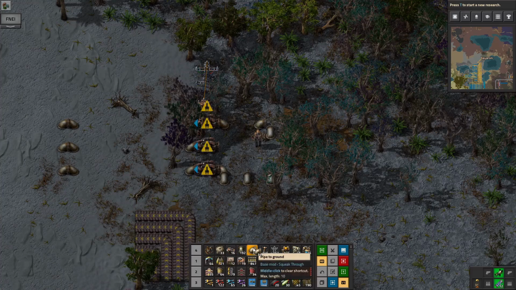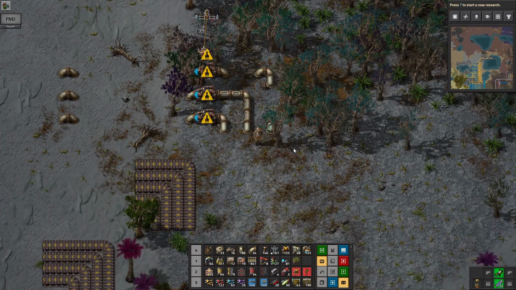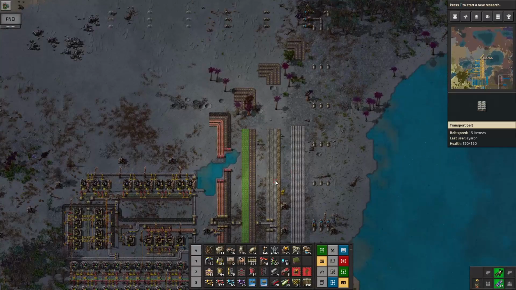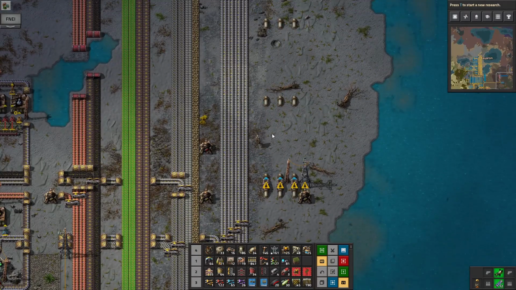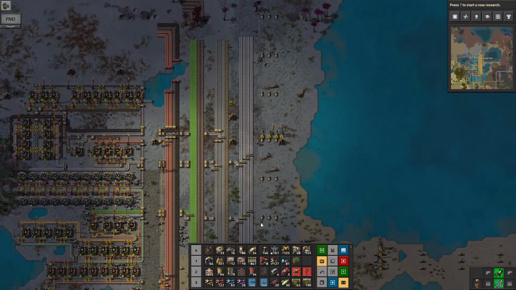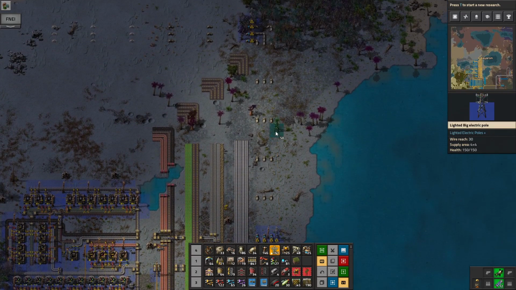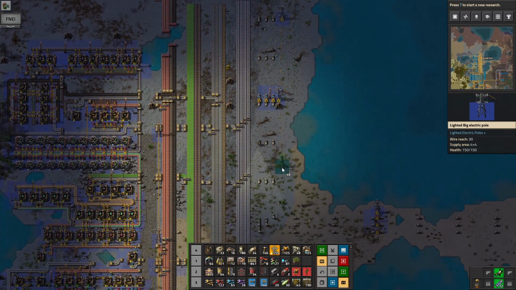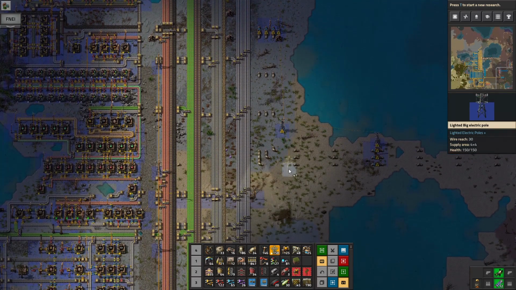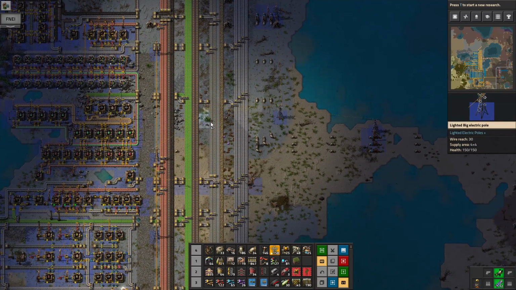Right. So we'll do a normal pipe there. So okay, we're not going to have any petroleum because these aren't actually connected. So we'll connect this into the power grid here.